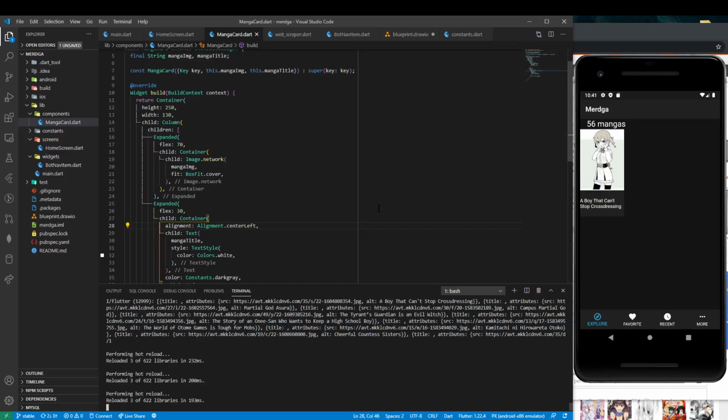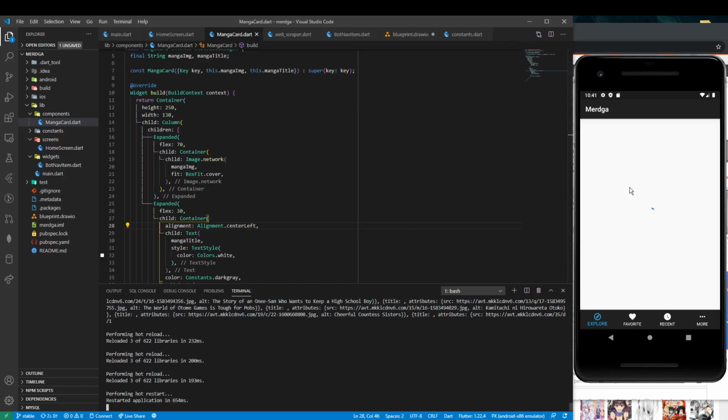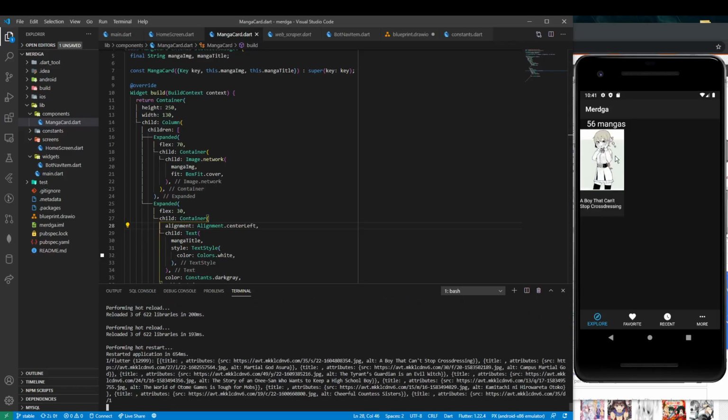And now what else do we need? Do we need to fix anything? Oh yeah, so if you notice, when I refresh, it takes a while. You see the black, and it took like 1 second, but I want it, while it's waiting to get the image from the network, to give a spinning circle. Then once it gets the image, it just shows the image instead of black.